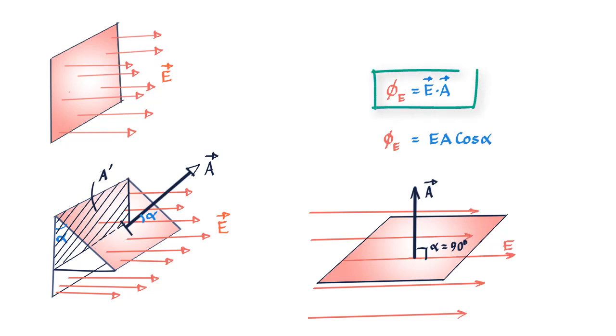We can now rewrite this equation as electric flux is equal to the dot product of electric field E and the area vector through which it is passing. This area vector is perpendicular to the actual plane of area under consideration. We also need to remember that this equation is valid for a uniform value of E and the area here is a flat surface.